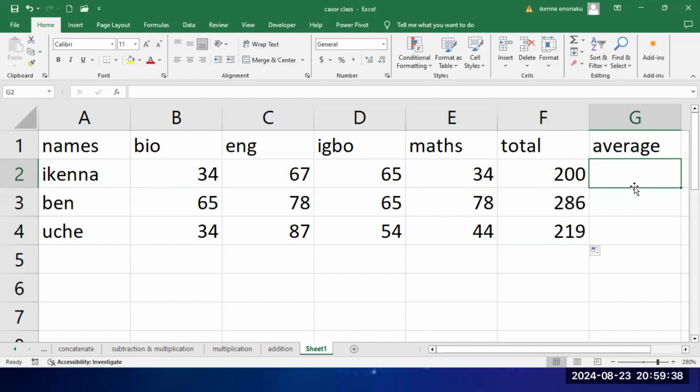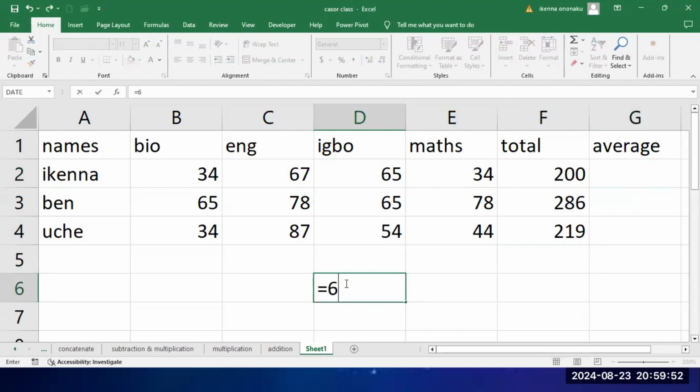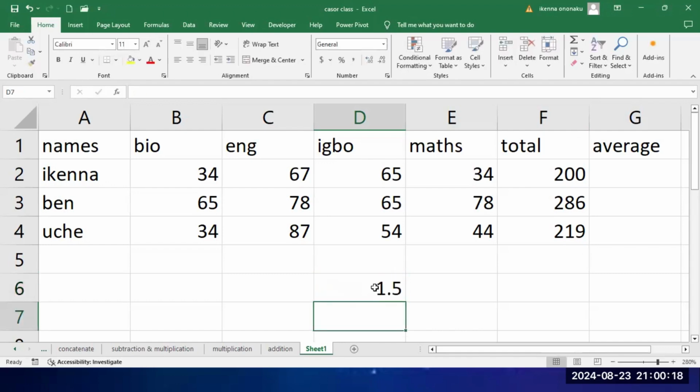Ordinarily, you know that the average of a set of numbers is the sum divided by the number of numbers. I illustrated simply that to do division, if I want to say equal to, I can say 6 divided by 4. That division sign in Excel on your keyboard is the forward slash. Look down, you will see it directly below the question mark on your keyboard. If your keyboard is a standard keyboard, once you hit enter, it simply divides it.